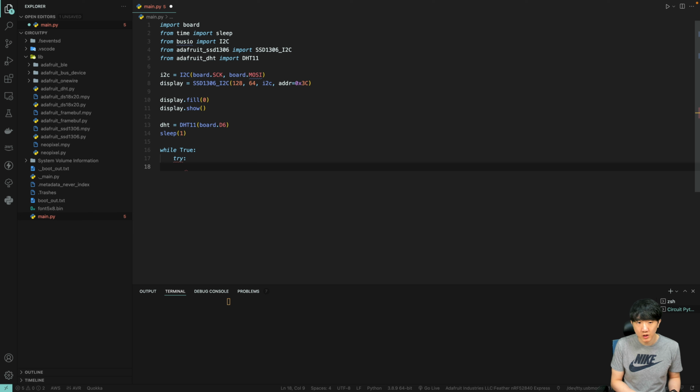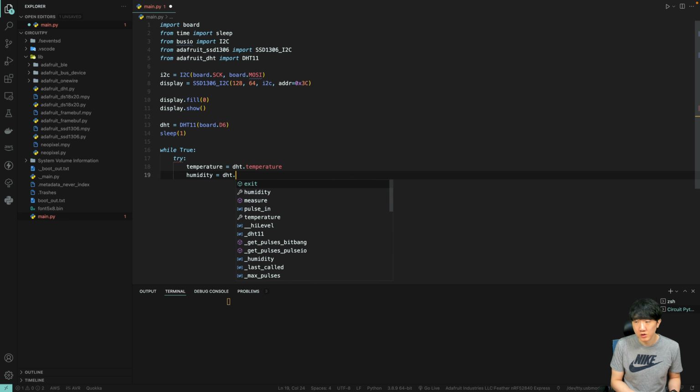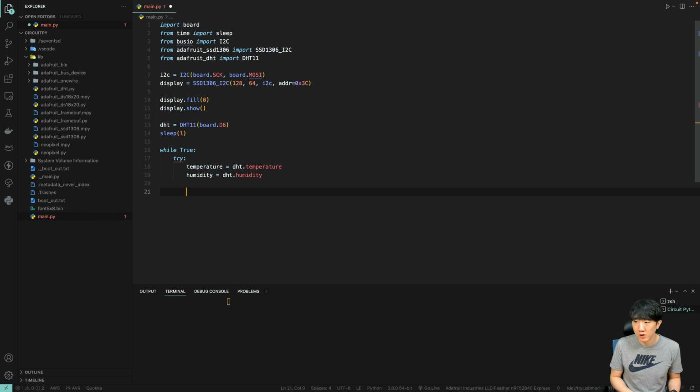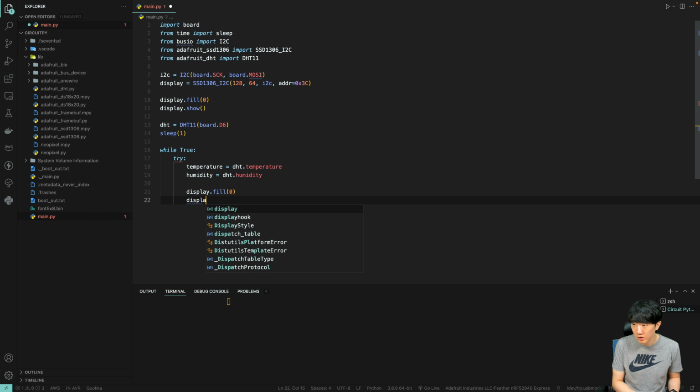Then, in a while loop, since errors may occur due to various reasons such as sensor malfunction or communication issues, use a try statement during the operation to safely read the temperature data from the DHT sensor. Using a try statement is a recommended practice to ensure that the program can handle these errors gracefully and continue to function correctly.